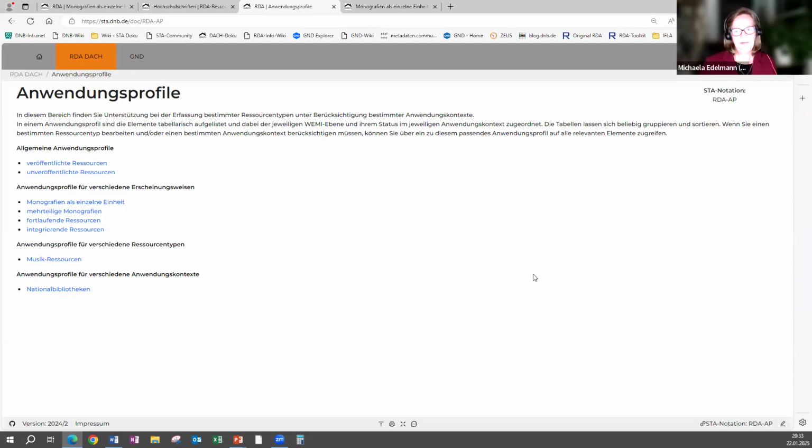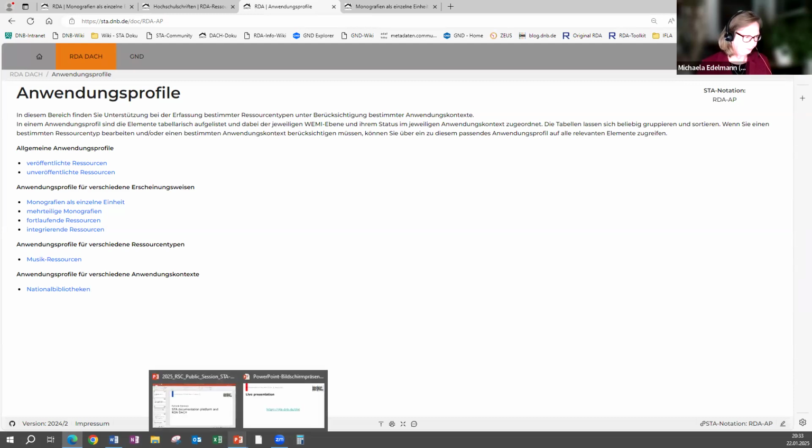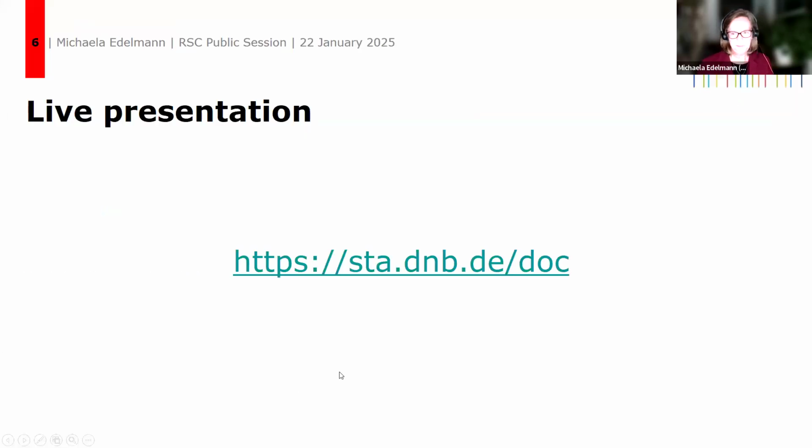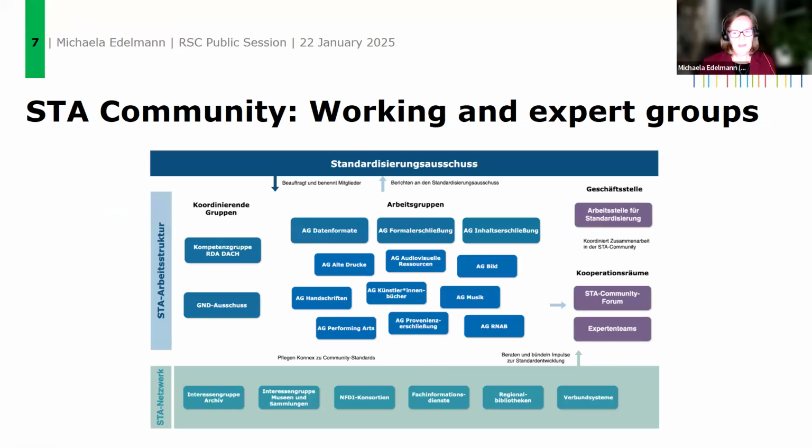Now I would like to finish the live presentation of the STAR documentation platform and return to my PowerPoint presentation. I just want to give you a brief insight into how we work together in the DACH region on standards. Under the roof of the Committee for Library Standards, here above, the STAR community consists of several working groups and expert teams.